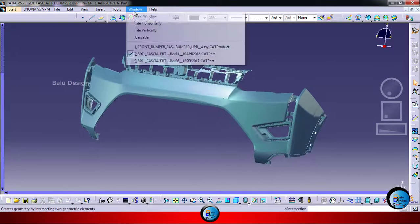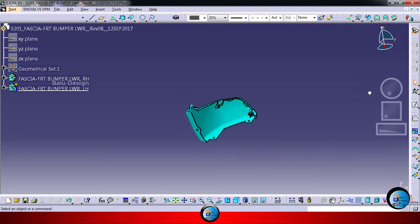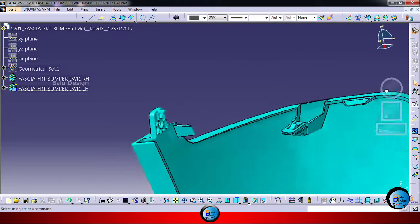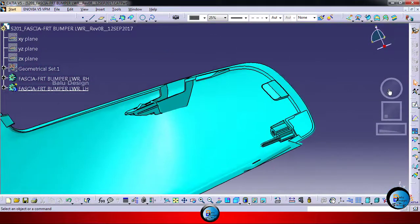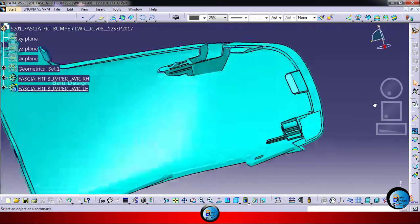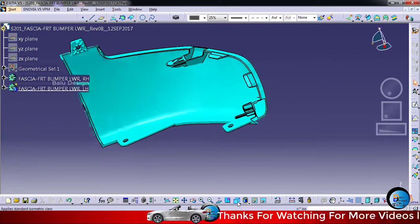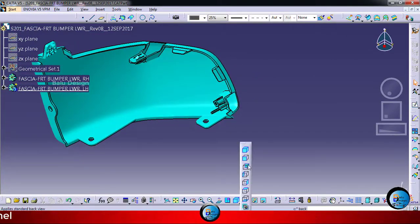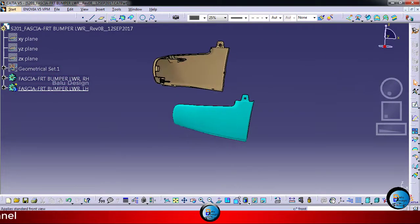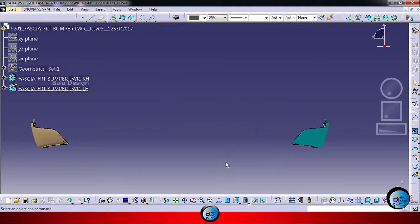I will go to the corner area of the bumper. The corner area — I will just show that. This is the corner area of the bumper. There also have B-side feature attachments. You can attach it with an external part for this bumper. Plastic to plastic, you can attach it with some snap sticks. If it is attached with a main beam or any other equipment in the surrounding, just use screw bosses and locators for that area.